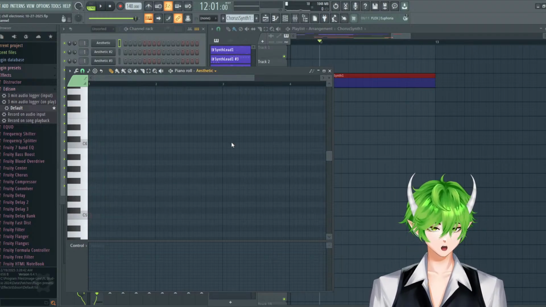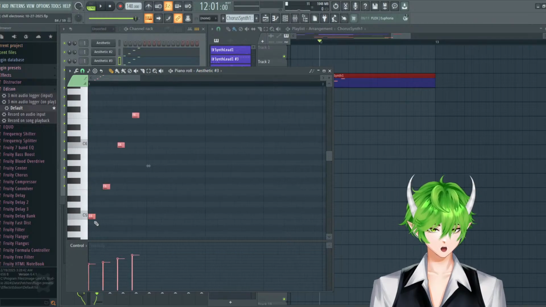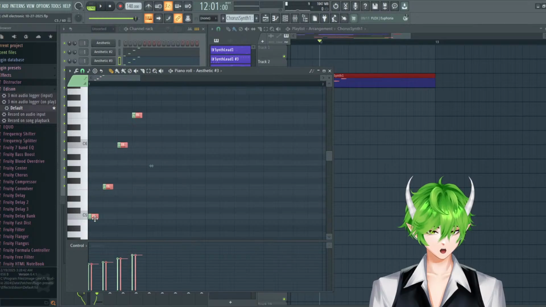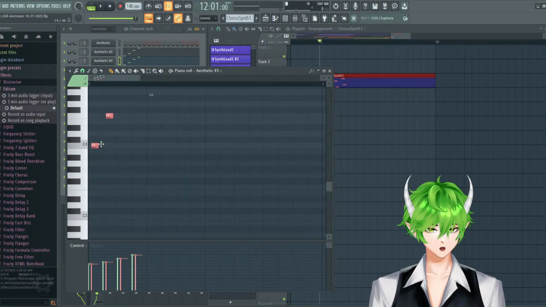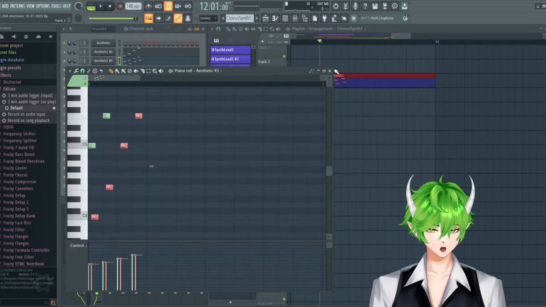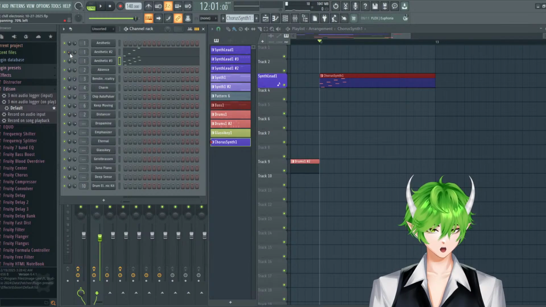So we'll cut those. We'll do this, and then this. And you kind of, oh, wrong button. There we go. And we'll lower this by an octave. And then what we do here is we put the pan to the left on one and to the right on the other.